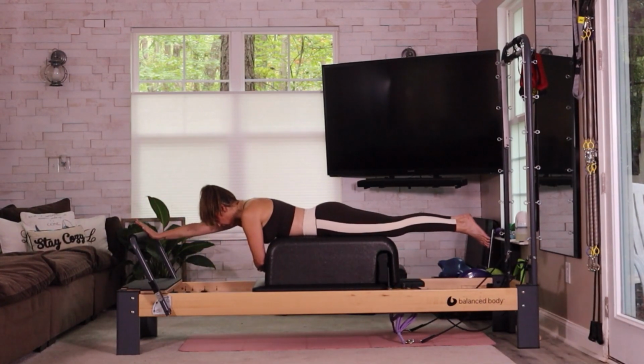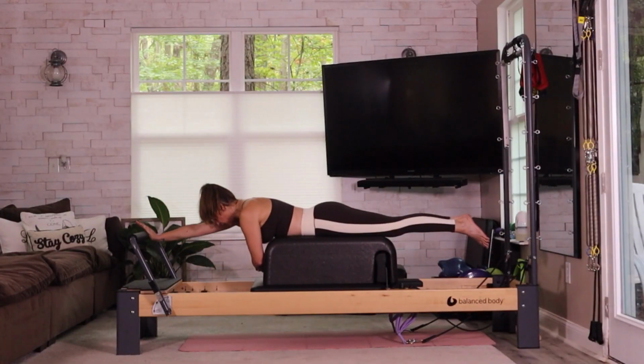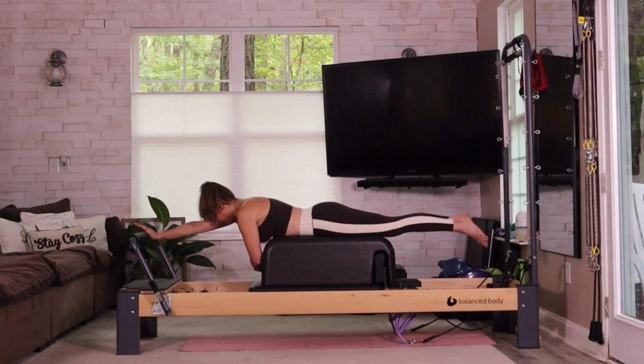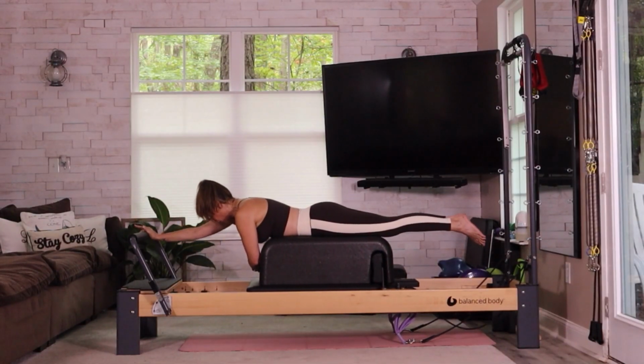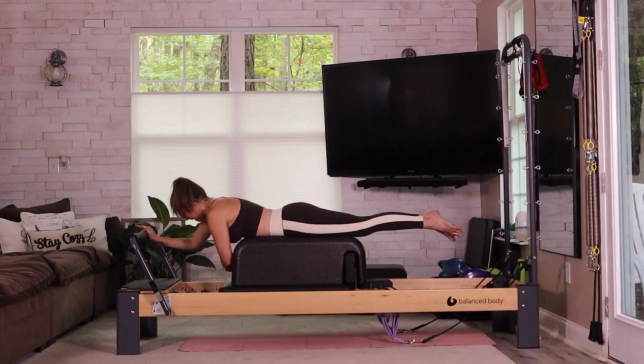So definitely not as heavy as I normally do here. I usually like to add a yellow on. But again, trying to keep the class down to no spring changes.